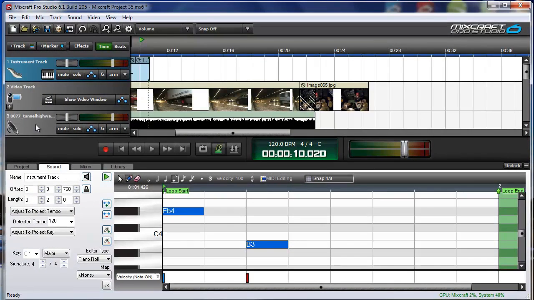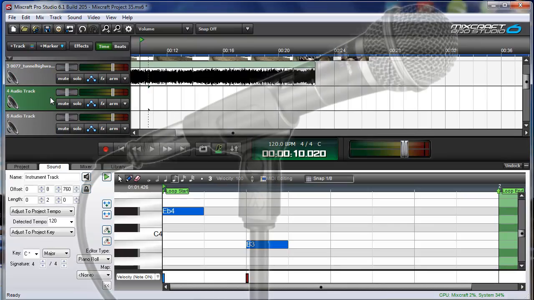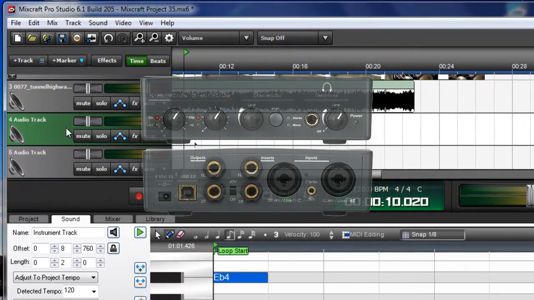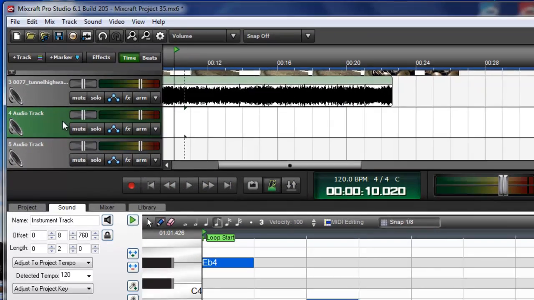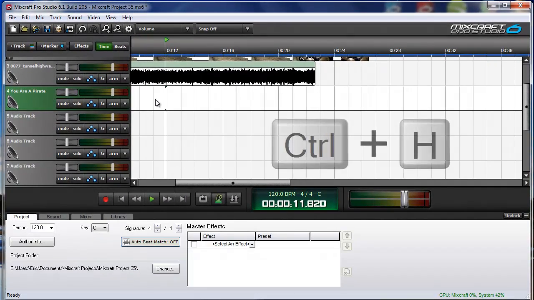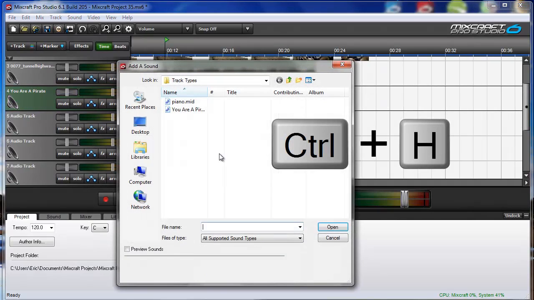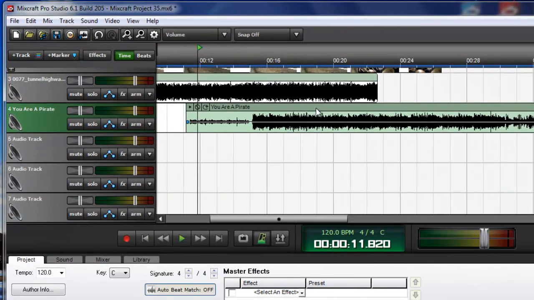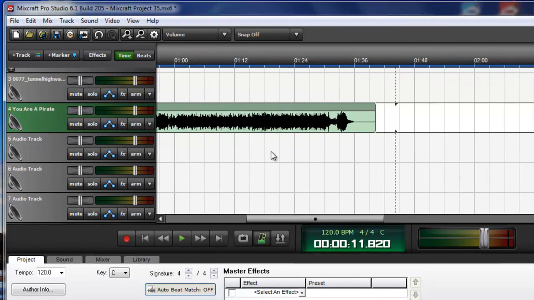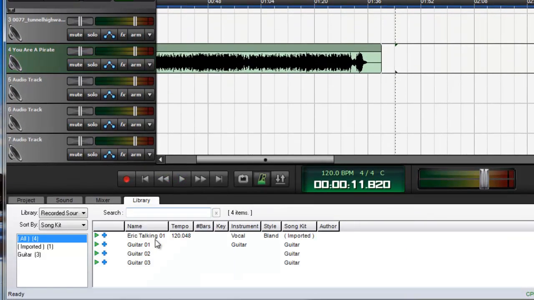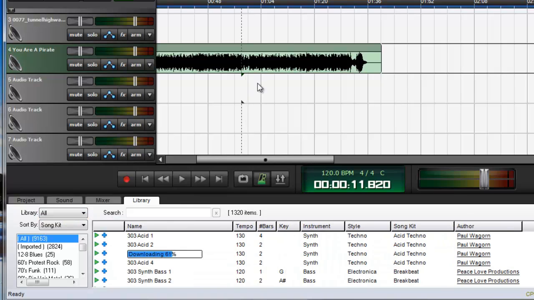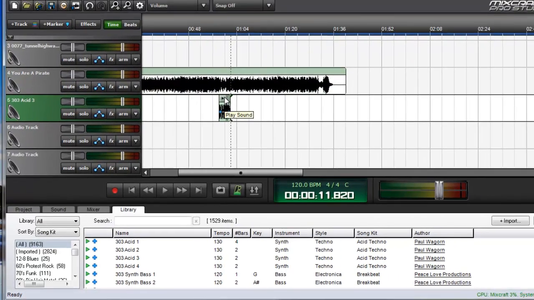Moving on to the audio track type. Here we can record audio from external or internal sources such as audio interfaces, your sound card's line-in, or stereo mix if available. You can also right-click, add sound file, choose a supported file type, and import that for use. Lastly, you can use Mixcraft's library and simply drag sounds onto the interface into an audio track.